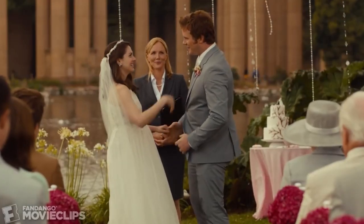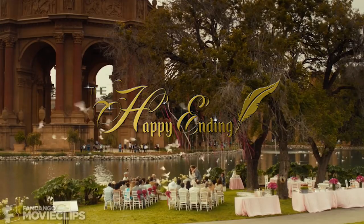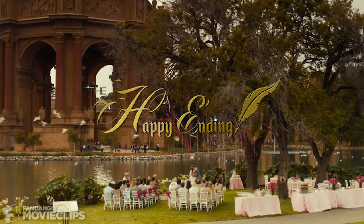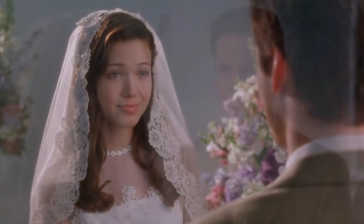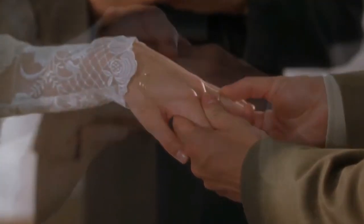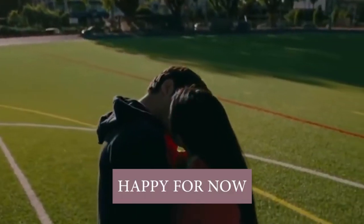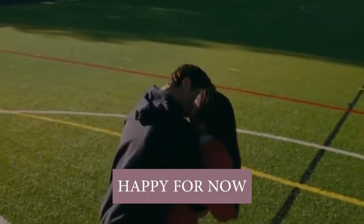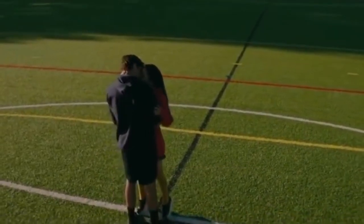Romance novels have to have a happy ending — it's a convention of the genre. Traditionally, that has meant marriage or an engagement. But the focus on N.A. and Y.A. has meant that marriage is unrealistic for someone aged 16 to 20, or even 25. So the focus on a happy ending has shifted to something called 'happy for now' — a stable relationship in which the characters are happy and romantically together, but they are aware that life may pull them apart in the future.